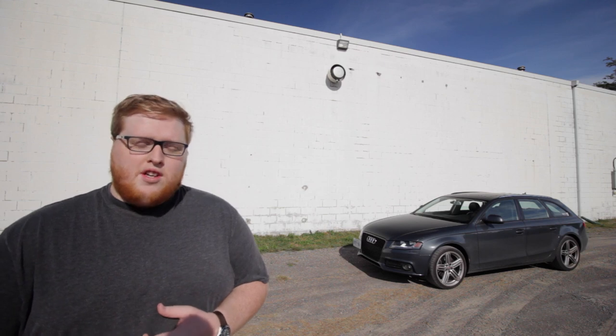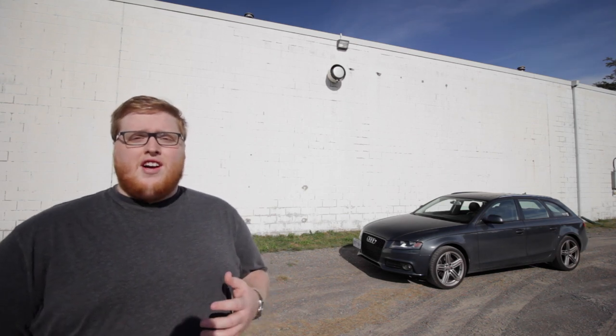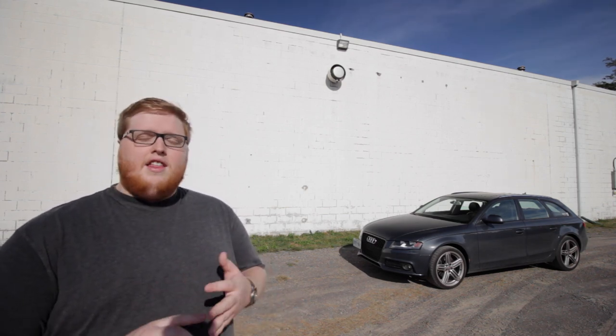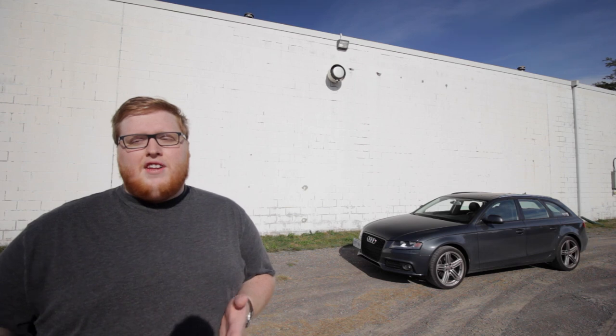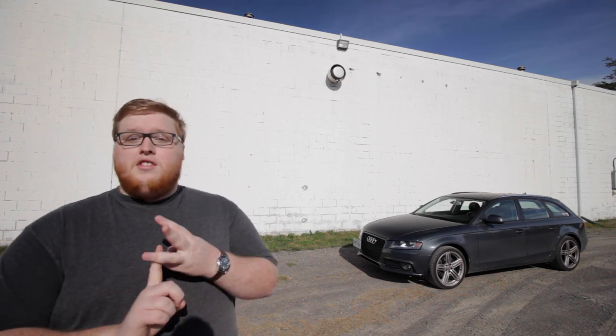So what are some other things you should consider here about the ceramics before you switch? Well, the main thing is the cost. For my car, just OEM front pads cost about $60. Ceramics on this car cost around $100, so quite a bit more, just under double. But you also have to consider that you're literally just switching the pads, so you don't have to switch the rotors, the brake fluid, anything like that, just the pads themselves. And also the pads, because they're harder, will last longer than the OEM pads. So it's kind of like an upgrade in terms of performance that you're getting, the less dust that you're creating, as well as the longevity.